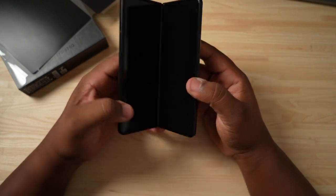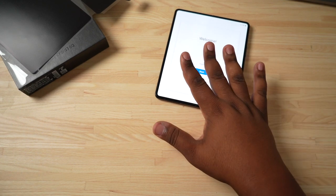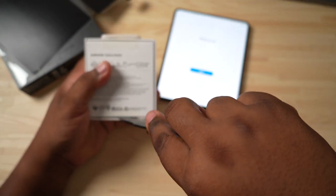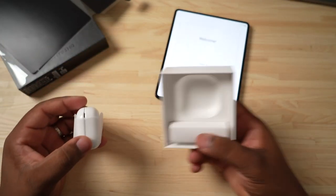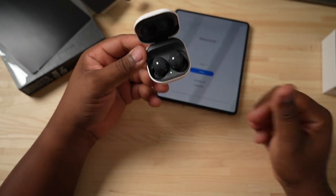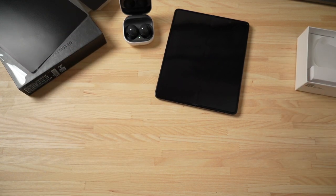Galaxy Z Fold 3. All right, let's go on ahead and open up the rest of the stuff that we got, because I'm going to take my time and set this up. This is just a quick unboxing for you guys. So we got the Galaxy Buds 2 on deck here. One thing I don't like is that these come in a white case this year, but it is what it is. Galaxy Buds 2, got the black joints on deck, graphite, whatever you want to call them, to go along with the Galaxy Z Fold.